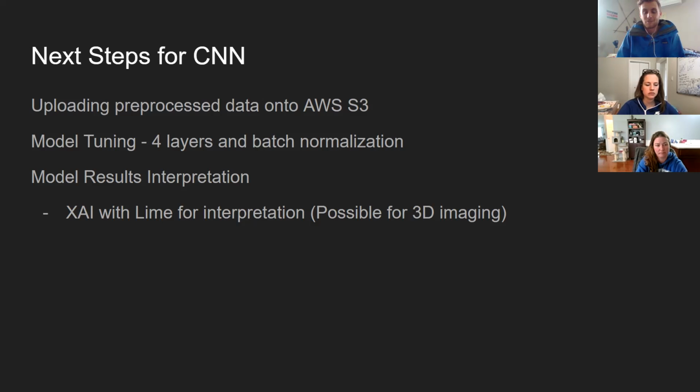Of course, it's kind of tough to visualize what CNNs or neural networks are doing. So I'm hoping to use this software called Lime, but I'm not really sure if it's compatible with 3D imaging. So we'll see. I might have to use some sort of reverse engineering or something like that, depending on what we can do. Fingers crossed. We're hoping to get some good prediction accuracies out of this once we train the neural net. So, yep, that's it for me.